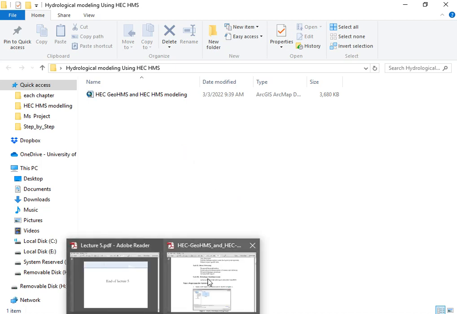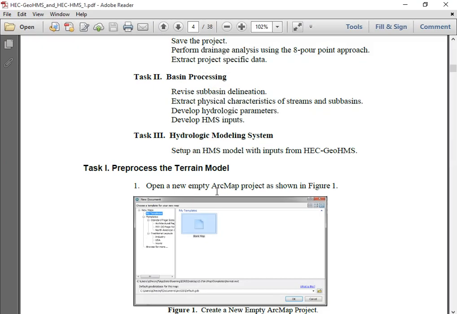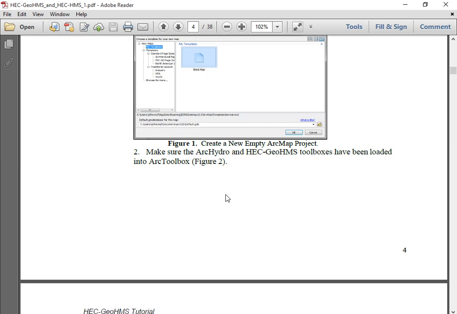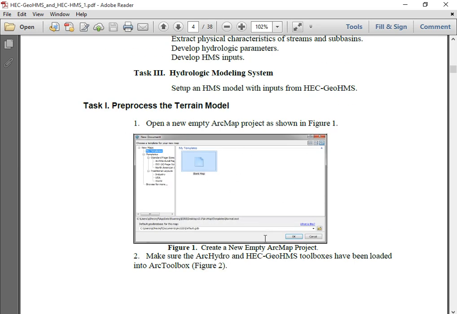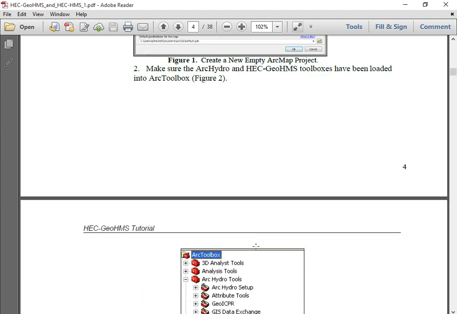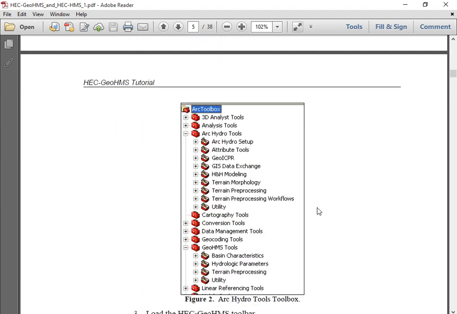So the first step here is pre-processing on terrain models. You should open a new map and save it, and also check that ArcHydro tools and GeoHMS tools are on the Arc toolbox.